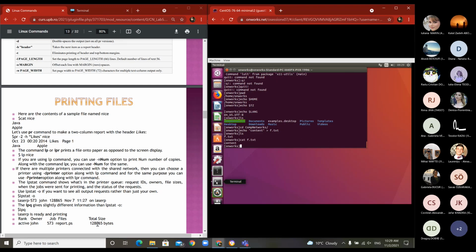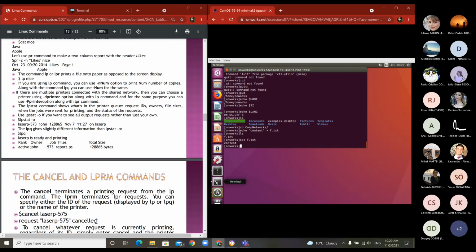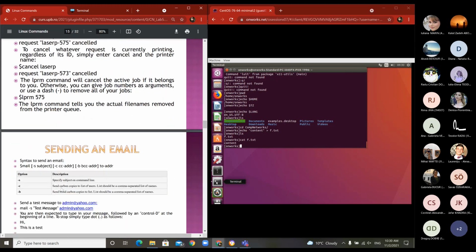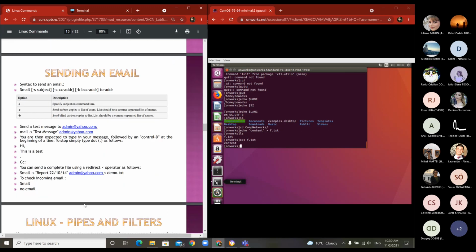And you also have the dimension of your file, such that when you want to just quit this whole job, it means that you can cancel the request for a certain printer. So like this one, okay, because you know it with LP stat, which is your printer, as well as you can cancel based on the ID. So it is based on the job. Okay, so for example, it is this number or this 573.